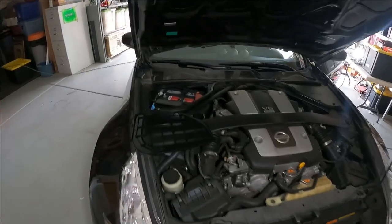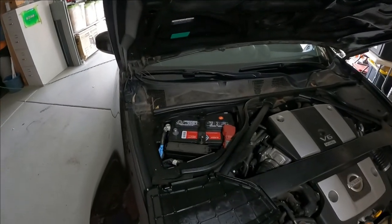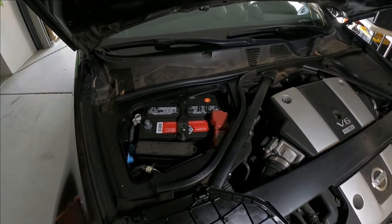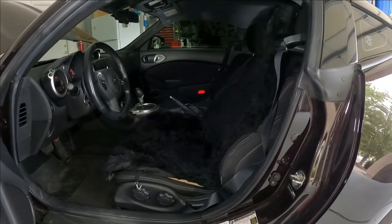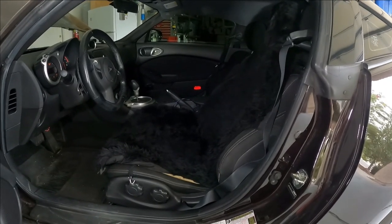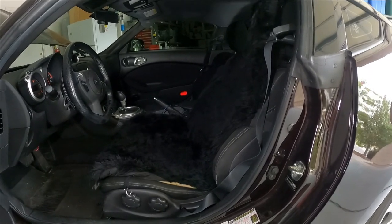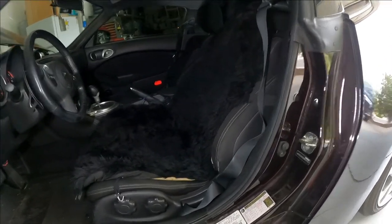First thing I did was make sure the seat was in the right position to get to the bolts, and then I removed the negative cable on the battery. Since this car is a base model with manually adjusted seats, I didn't have to worry about putting the seat into the right position before I disconnected the terminal, and I could just slide it back.